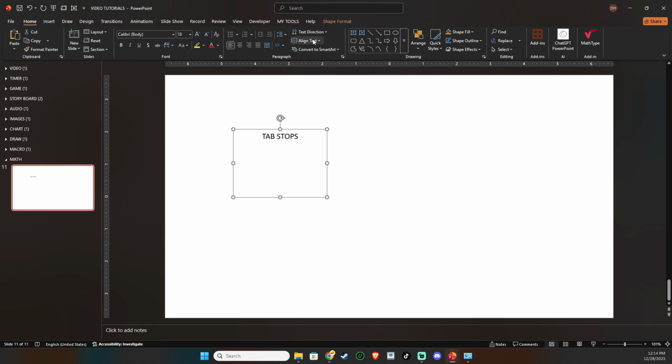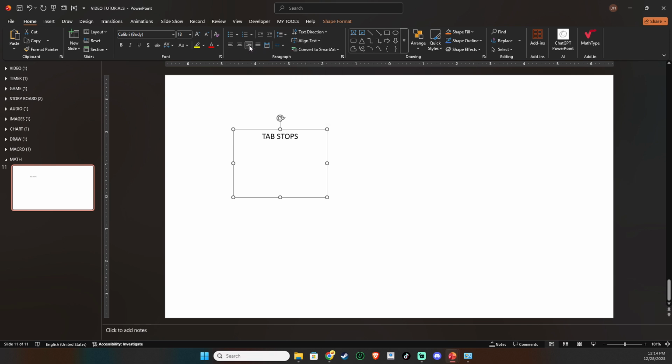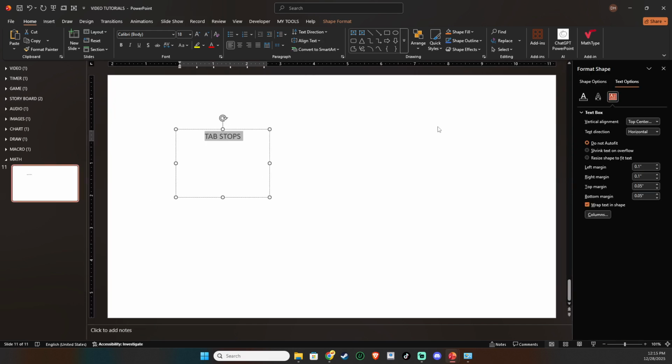Left aligns text so it flows to the right from the tab stop. Center places the text so it's balanced on the tab. Right aligns text so it builds to the left, which is great for dates or totals. Decimal lines up numbers on the decimal point, perfect for prices or values. Bar adds a vertical bar at that position, useful as a visual divider.